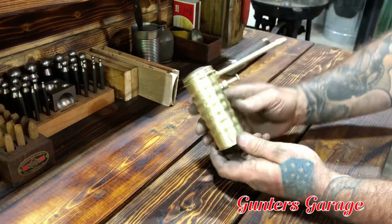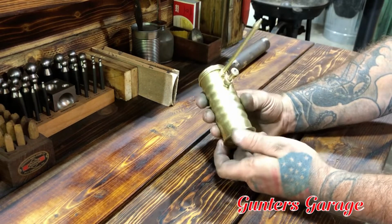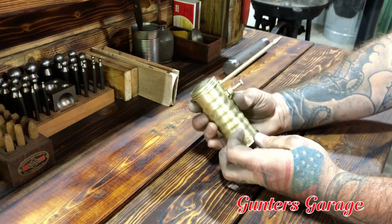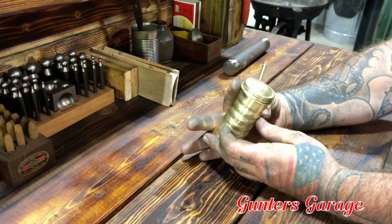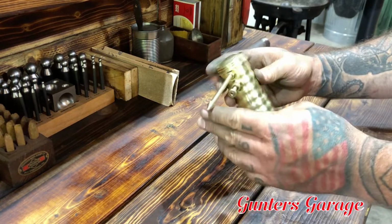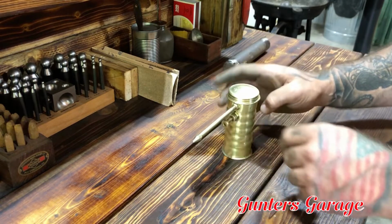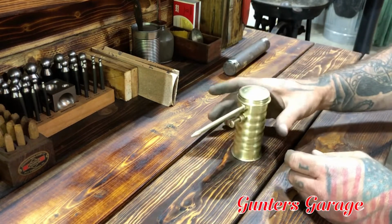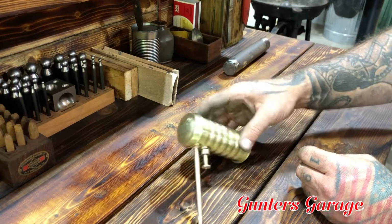So here we go. This is her all finished up. It's not the outcome that I was looking for, but nonetheless, it looks and works great. Everything is straightened up. The tip was a little messed up on it. The base was a little messed up. It wouldn't hardly sit up straight. You set it down, it kept falling over.